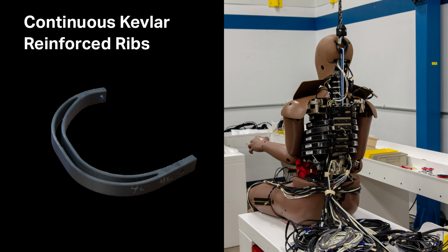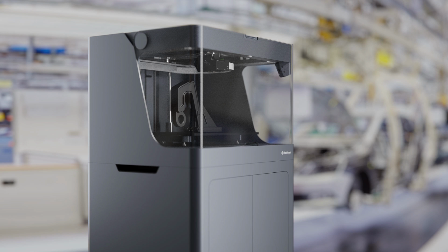So we went out and found somebody who had one of the machines who was willing to make us some sample parts. We had sample parts made and tested them and realized pretty quick that this was the way we needed to go. Once you got the printer, what was the learning curve like? You had some previous experience with printers, but maybe fewer FDM printers. So how was ramping up with the Markforged machine?